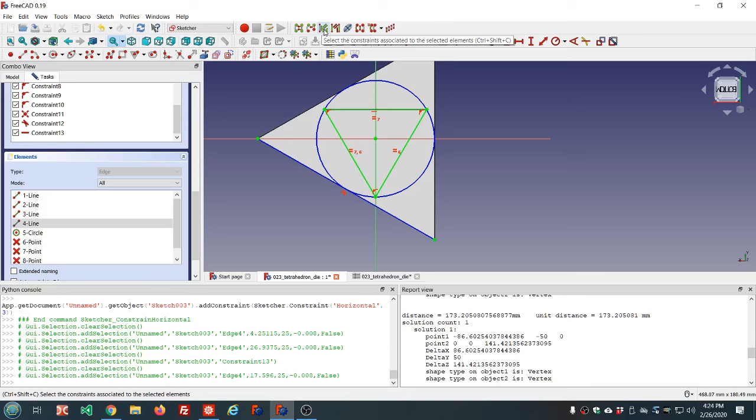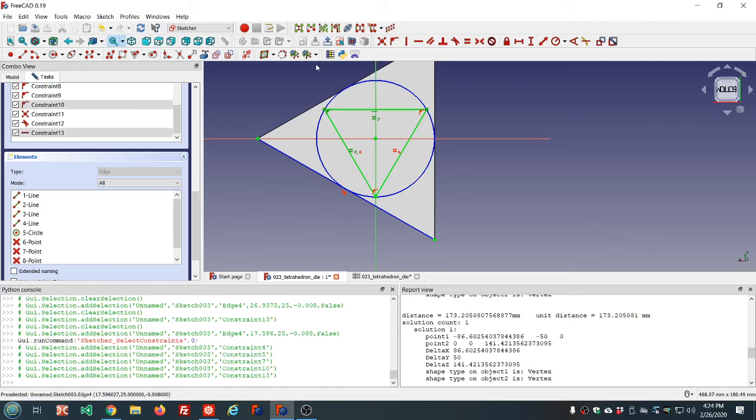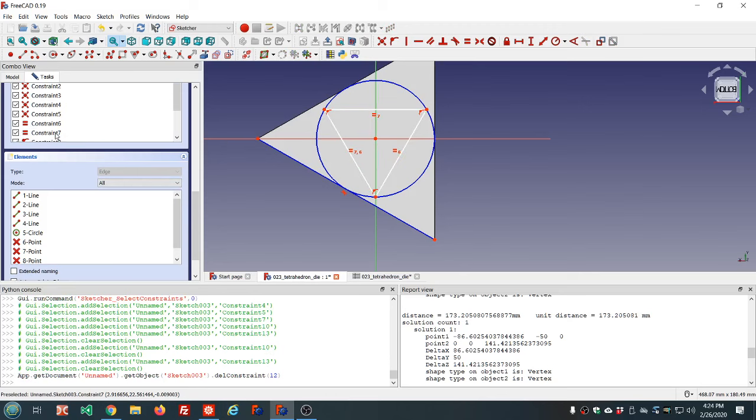So because I have the edge selected, when I click here, it's going to select all the constraints that are associated with that edge. So you see it selected this one, and this one, which is not really helping me, is it? Because I really need that horizontal I want to remove. So just click on that and delete it from here.